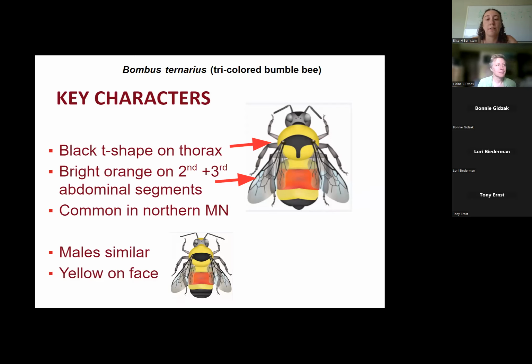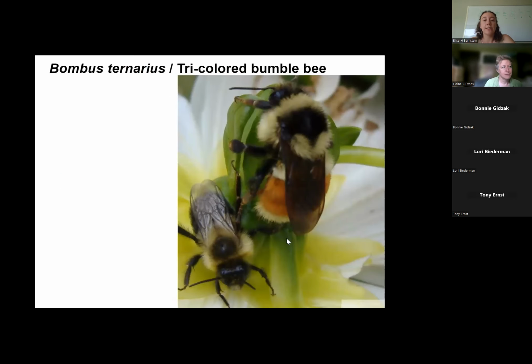When we see an actual photo of this bee, that'll be a little bit easier to tell the difference in shape. And then rather than having a crescent or swoop of brown rusty hairs on T2, the second and third, so T2 and T3, the abdominal segments on the tricolored bumblebee are a bright orange or a bright red in color. So they stand out a lot. So we have yellow, and then we've got two segments of that red or orangish, and then yellow. And the males are also similar.